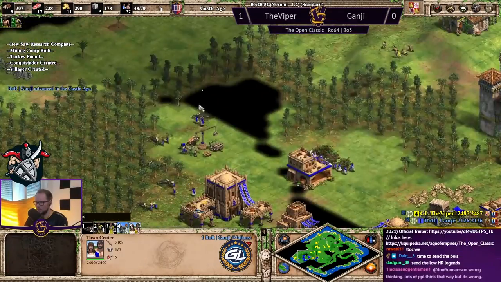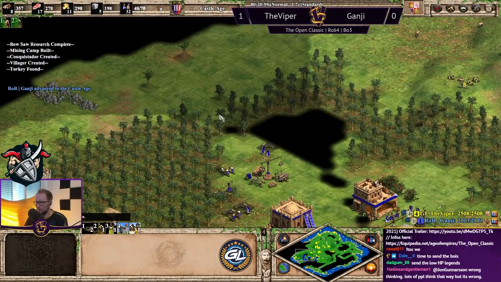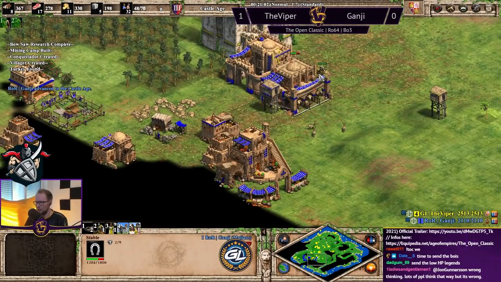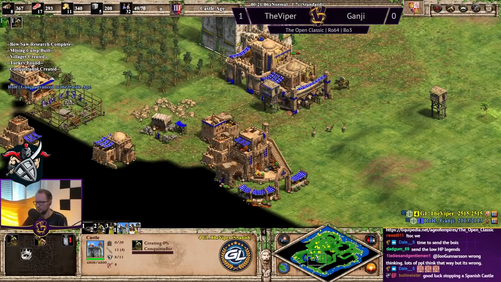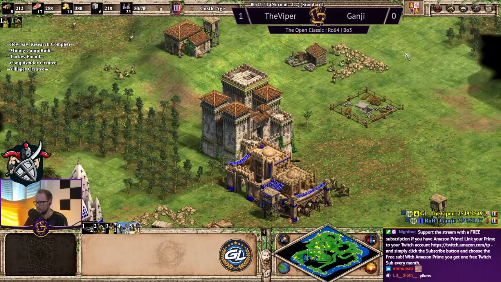Don't even think I'll add town centers. I just go full armor, right? Do I do a tower behind here? Nah. I think that's overkill. Let's add town center.